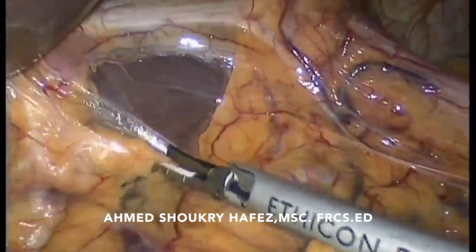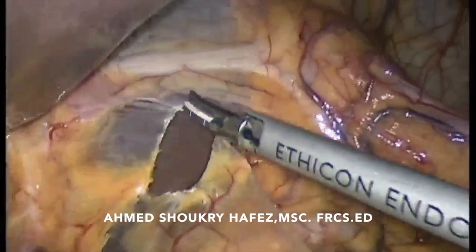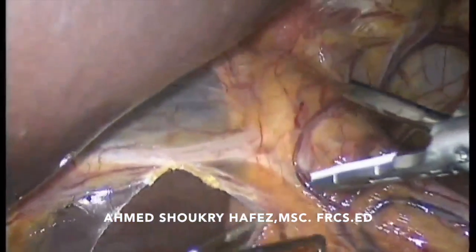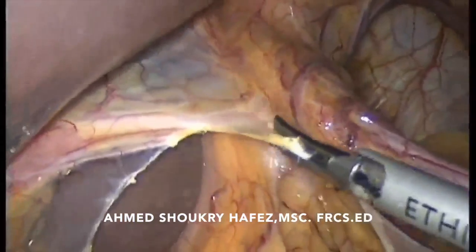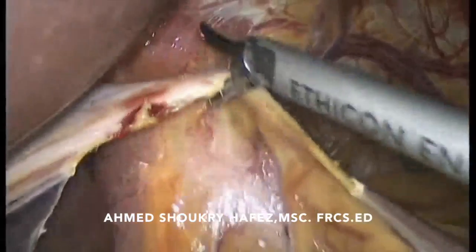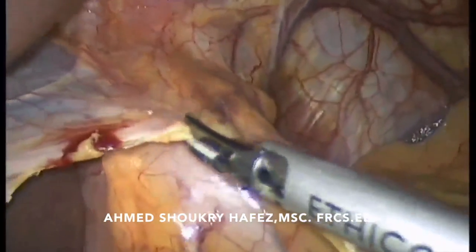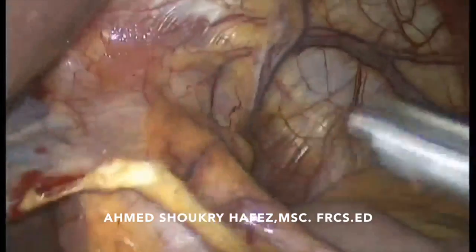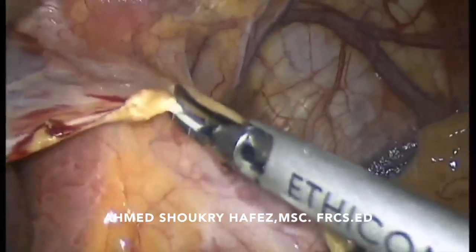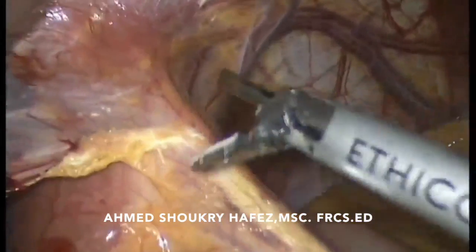Why we chose to do Toupet fundoplication instead of a Nissen fundoplication is that the patient has an almost aperistaltic esophagus. He has severe reflux and hiatal hernia, as you have seen, and also an almost aperistaltic esophagus with very weak peristalsis. This is why we resorted to a partial 270 degree wrap instead of a 360 degree, complete wrap, which might cause the patient dysphagia.